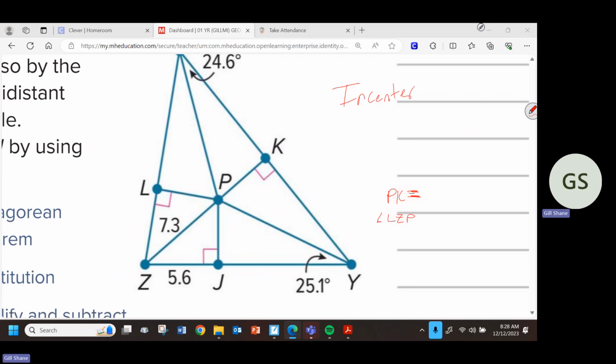Now you can start filling information in. One hint might be that sometimes they give you information about angles. I'll tell you right now, on the quiz I'm probably going to give you information about sides and angles in every problem. You're going to have to really know your stuff. So if it's an angle bisector, now I'll let you answer, Adam. What else do I know? What else can I fill in?